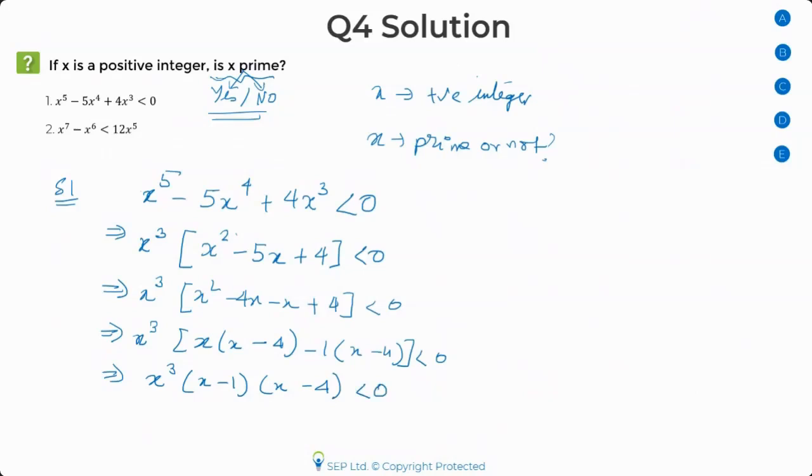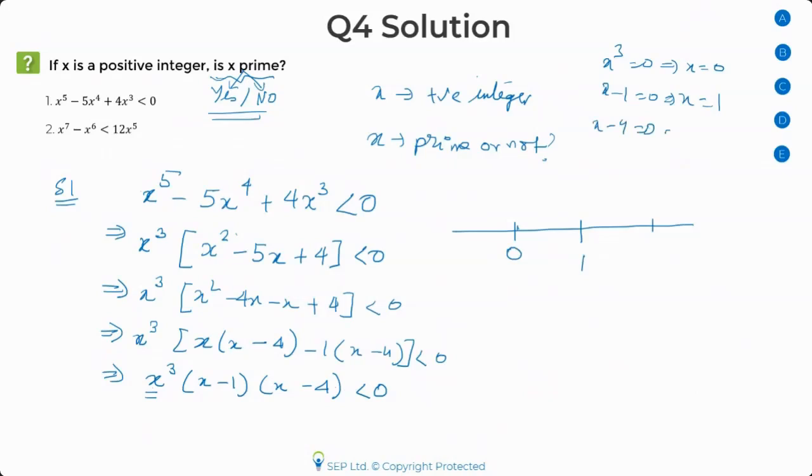Okay. Now, those of you who have gone through the quadratic inequality session or video lesson in our course, in the session we have told you that the nature of x cubed and the nature of x remains the same. So what you need to do is, first of all, draw the 0 points on a number line. So how do you get the 0 points? X cubed equal to 0 means x equal to 0. That's the first 0 point. X minus 1 equal to 0 means x equal to 1. That's the second 0 point. Okay, I should draw it like this. That would be better. 0, 1, and x minus 4 is equal to 0, so x equal to 4, that's the third 0 point.